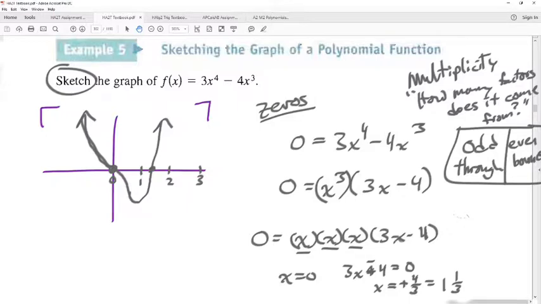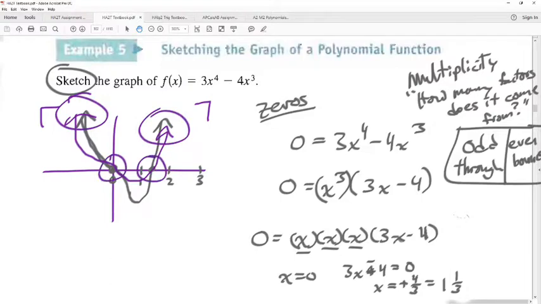So there's two important things: the end behavior and the x-intercepts. Those are important things when you guys are sketching. Now, with the information that I have, I could draw it like that. I can draw it like this, so it doesn't go down as low. You see my purple line, how it doesn't go down as low? But that doesn't matter. What matters is the end behaviors and our x-intercepts.